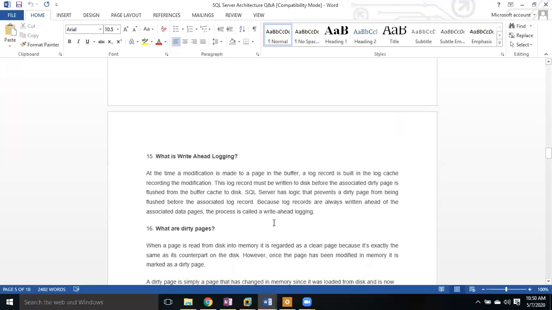Okay, so moving to the next question: what is write-ahead log, or simply we can call it WAL. This is an algorithm which controls storing the data first in the LDF file before storing the data in the data file. As per yesterday's class, whatever data is coming from the application first goes to the buffer, and when it comes to the buffer, at the same time that information is also recorded in the LDF file.